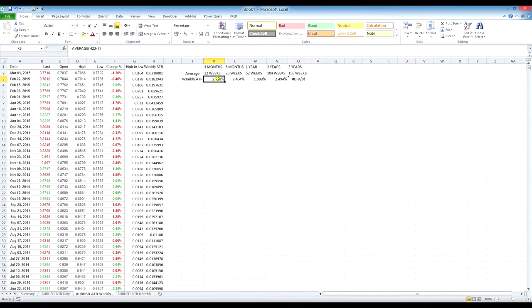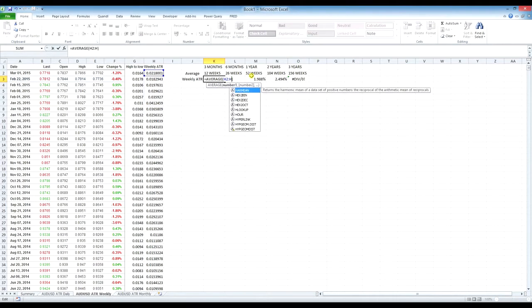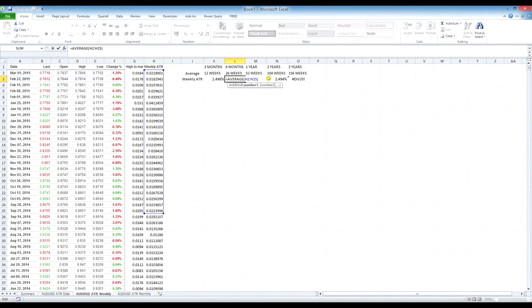And then finally we move on to editing the average weekly ATR formulas. So at the moment it's still thinking it's looking at the daily periods we were analyzing before. So we need to change this average formula by double clicking on the cell and then changing the H7, so the last cell, to H13 in this case. So we're looking at a 12-week average ATR. So that's H2 to H13. And we can move on to the next cell similarly and change this to H27. So it looks at a 26-week average ATR.